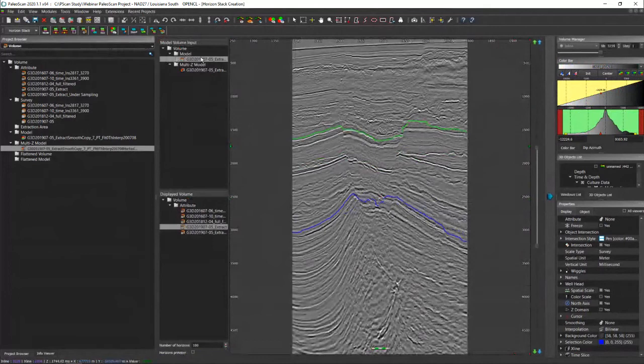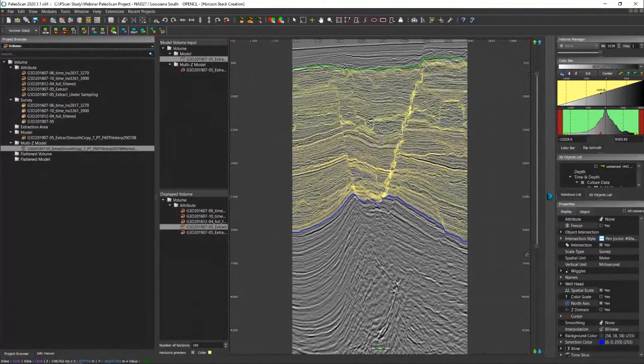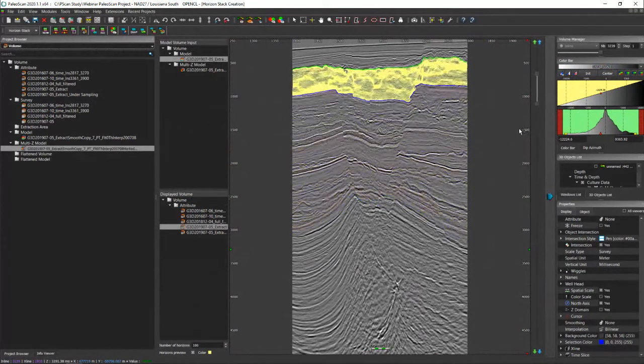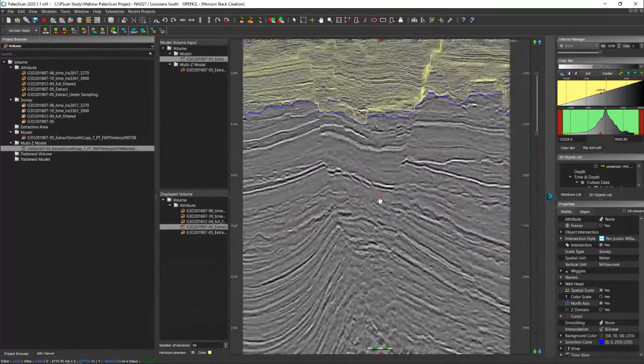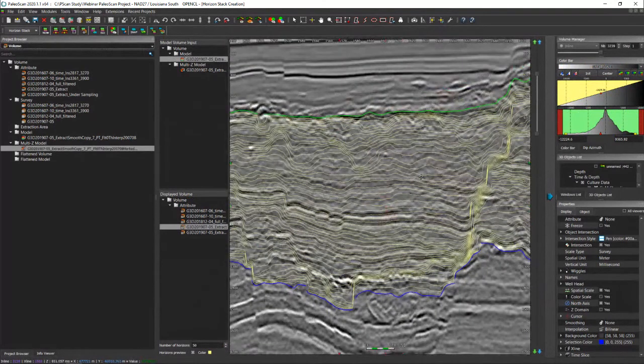For example, I've picked up the classic model here, the one on the top, and I want to create some horizons in there. You can see that if I'm again in this interval with the low amplitudes, around here, I'm just going to decrease the density of horizons, so 50, for example. Then here we're not necessarily nicely following the reflectors.